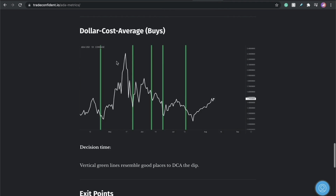So these are the dollar cost entries. If you guys want to get in and just take, you know, entries that are very low, probably the best metric in the market to call bottoms before we start jumping back up. This is great. Anyone who's just followed this channel and you're like, Travis, I understand you day trade. I just want a metric where I can just throw money into the market and ride it up. And I'm holding for 5 to 10 years. Great, guys. This is the metric you want to be looking at.